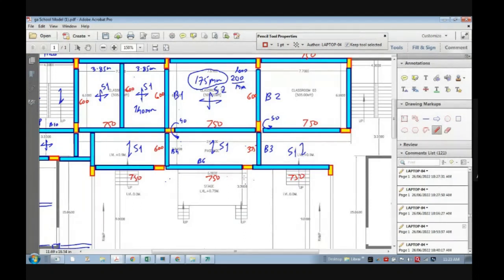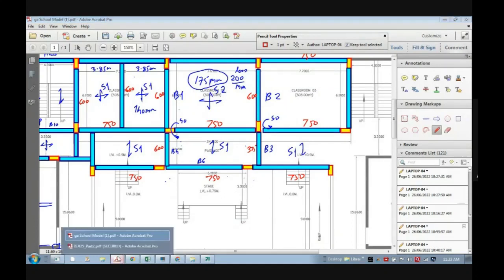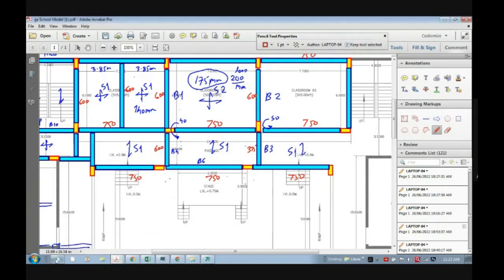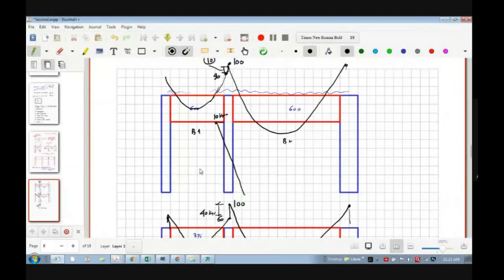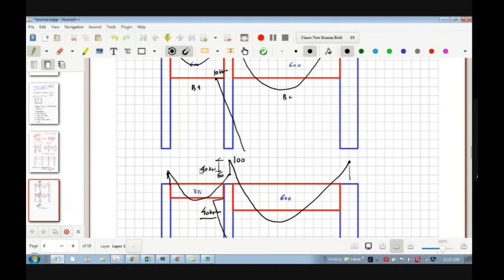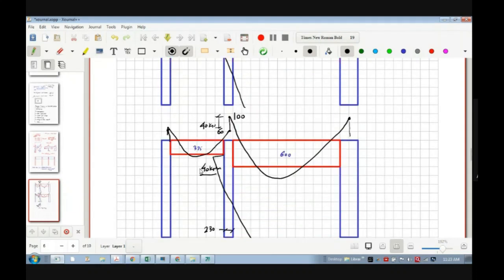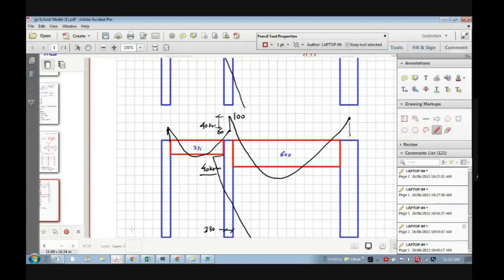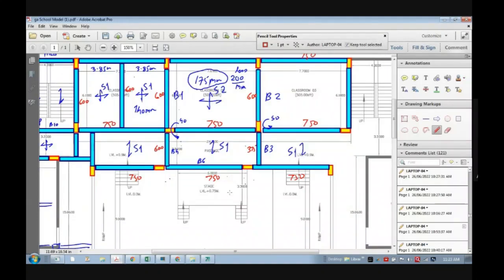So see, we are thinking architecturally, we are thinking structurally, we are thinking serviceability point of view, analysis point of view, bending moments, and so on. So there are a lot of things which we are thinking in that direction. And as I told you, we are developing a thought process. So this is not the end, rather I would say this is the beginning of your thought process. You may learn new things here. So I would be happy to provide 600 here because this column will have then lesser.